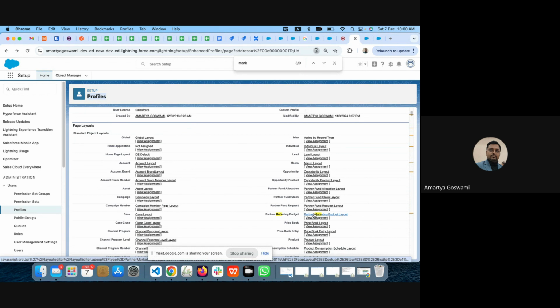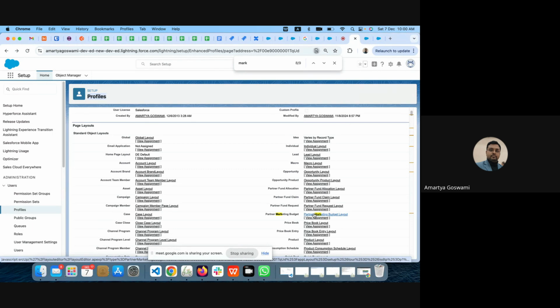So one user must have one profile. Whenever you are creating one user, one profile is a must. You can provide one role to that user. Role is not mandatory, but role is required when you need to set up data security through hierarchy.